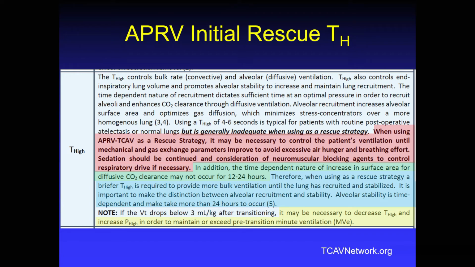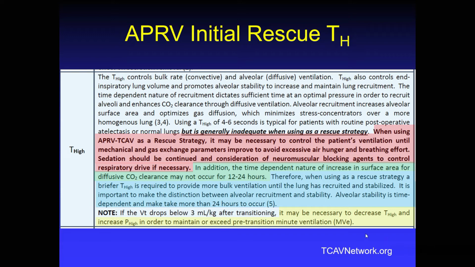And certainly you'll be checking blood gases as you transition patients shortly after you transition, but also looking at that tidal volume, and we'll talk more about this. If your tidal volume on your releases, we're not talking about the patient's spontaneous breaths on top of CPAP, but with the releases, is below 3 milliliters per kilogram, it's probably going to be necessary to go with higher P highs to get you over that hump initially.